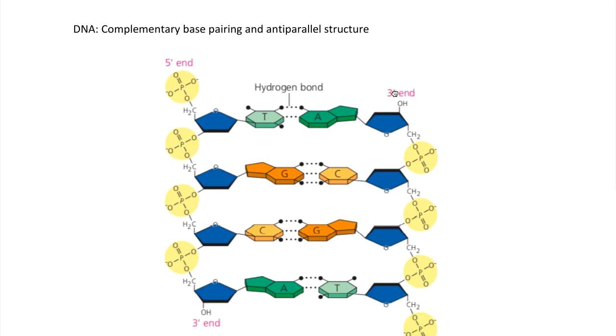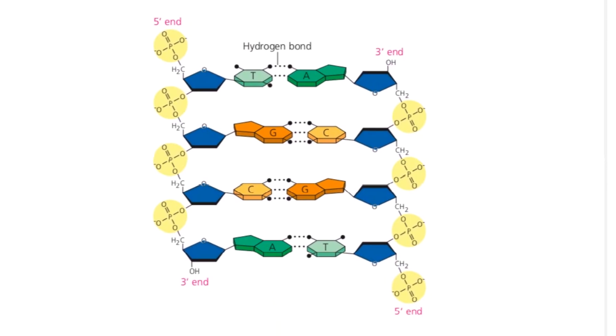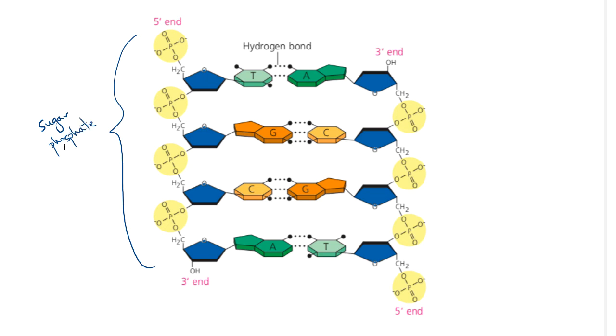Let's take a look at the structure of a double-stranded DNA molecule. Here we see the sugar phosphate backbone, and the specific kinds of linkages between the phosphates and the sugars we call a phosphodiester linkage. So this kind of linkage in here is called a phosphodiester linkage. Now, we also have labeled the 5' and the 3' end. They're labeled here for us, and we can see there's the 5' carbon, there's the 3' carbon, and the hydroxyl group coming off of it.